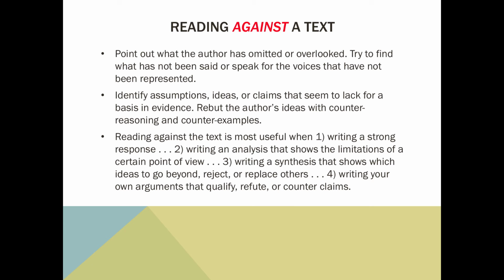Here are some strategies to practice when learning to read against the text. Point out what the author has omitted or overlooked. Try to find what has not been said or speak for voices that have been misrepresented or underrepresented. Identify assumptions, ideas, or claims that seem to lack a basis for evidence, and of course, try to rebut the author's ideas with counter-reasoning and counter-examples.